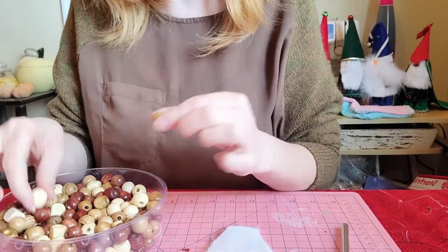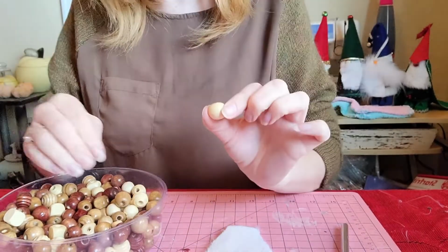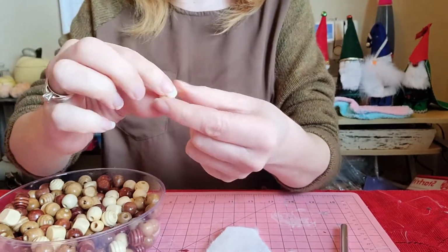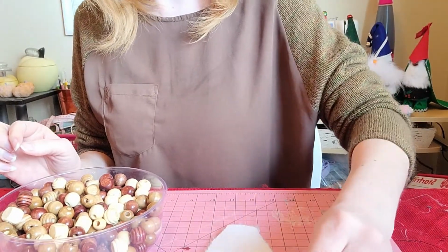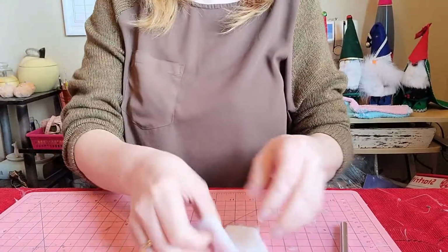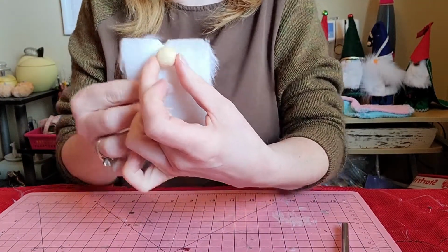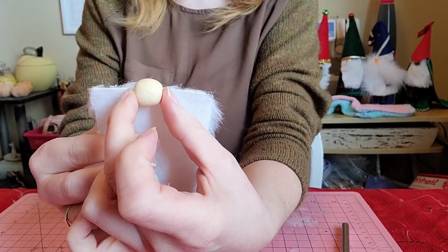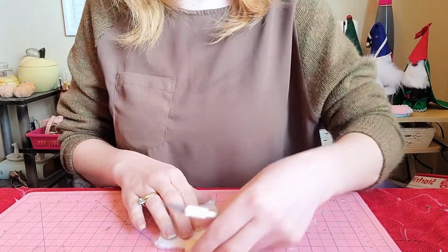I probably want to stick with the light one. Yeah, I'll stick with the light one at that size. I'm going to see if I can find a cute smaller nose for the female gnomes, because I always give them the smaller noses. So there's my two noses. Put this aside so you can see, like, I kind of cut that. You can see that the little thing I cut, its nose is definitely bigger than that. But that just told me right where the center is.